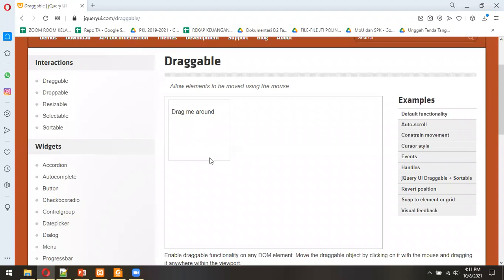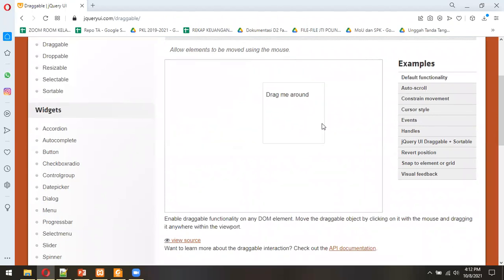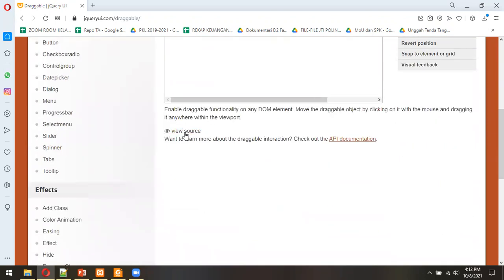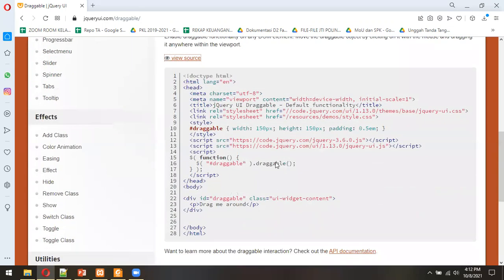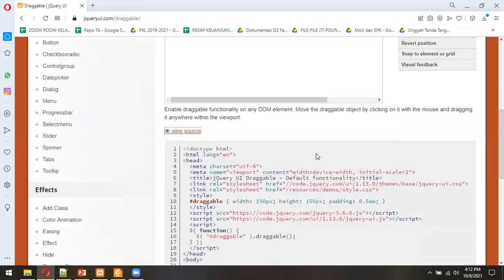For example, we have a box here and this box can be dragged inside this screen, and if we put it here, it will automatically add the scroll. To view the code, you can click view source and copy it into your code to use this function.